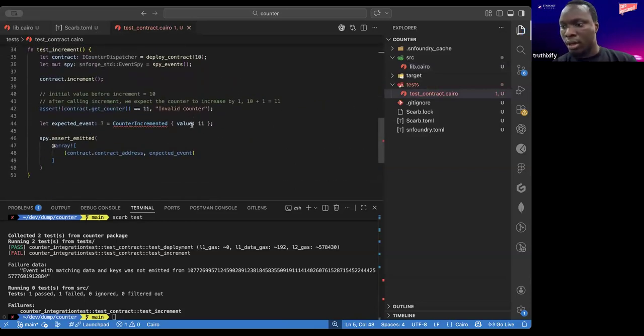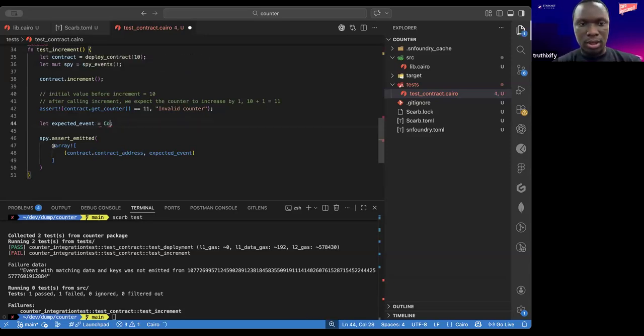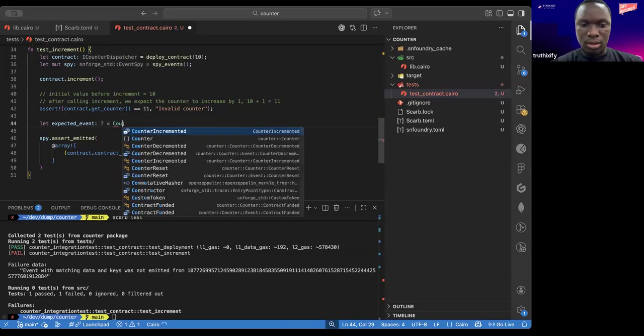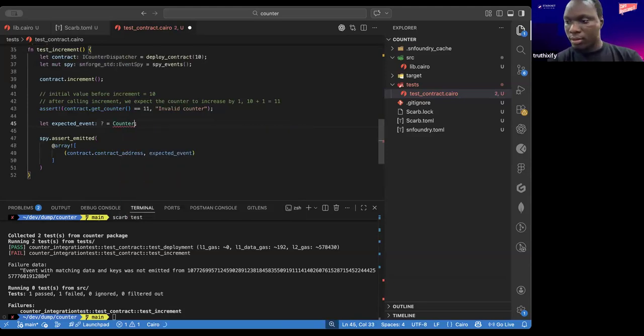So basically, we say CounterIncremented, and then I'm trying to check.